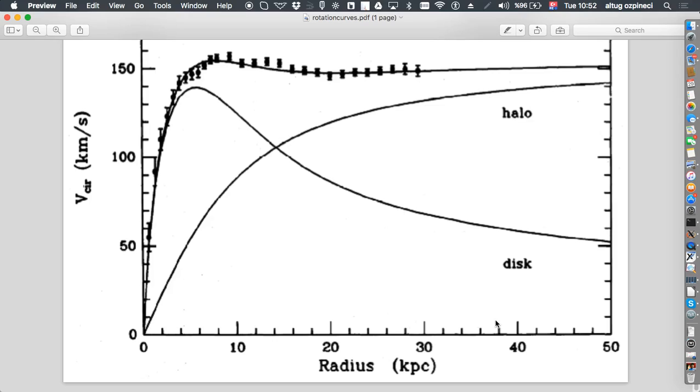There seems to be something over there. This is not the only observation. There are many other observations. There seems to be something over there which creates an additional gravitational pull. Whether it's because we don't understand the gravitational laws precisely enough, or whether there's a mass over there that we don't see, either in the form of fundamental particles or in the form of just invisible planets or stars, we don't know. We are still looking for it.